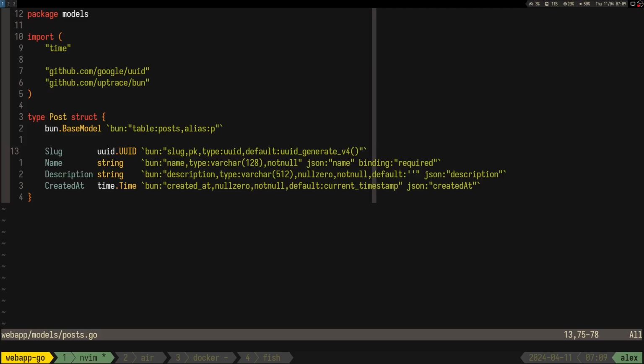With JSON, it doesn't make sense to pass an ID. So maybe that's why we need another structure, but we'll see.